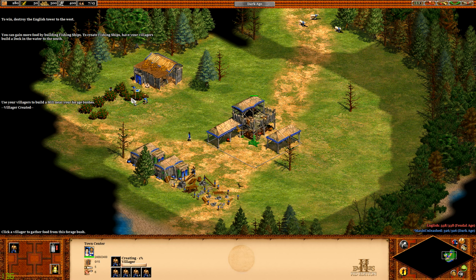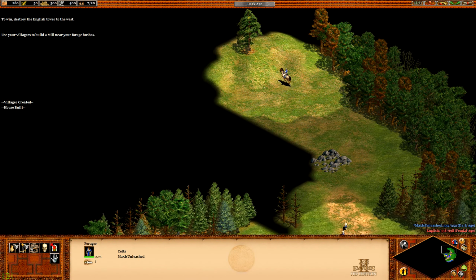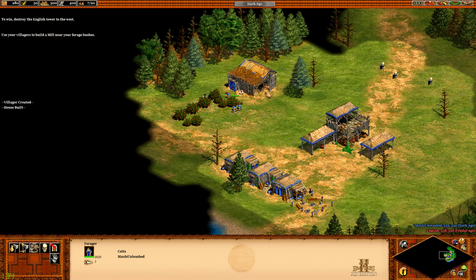To create fishing ships, have your villagers build a dock in the water to the south. Use your villagers to build a mill near your forage bushes.